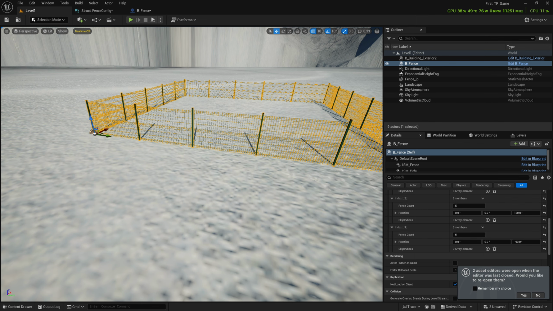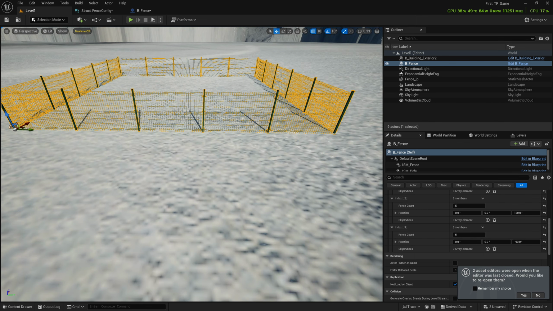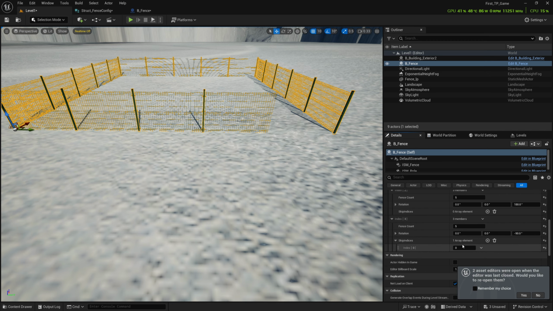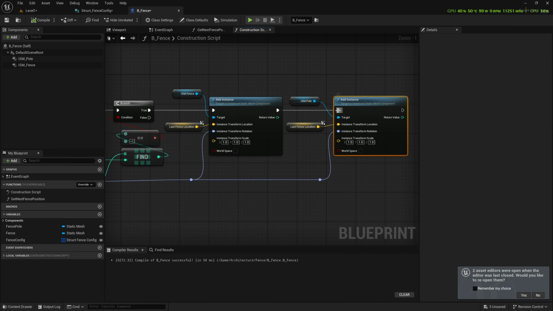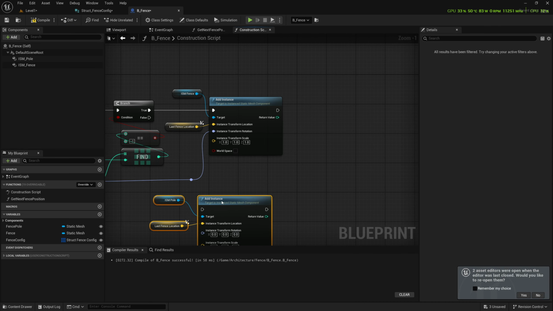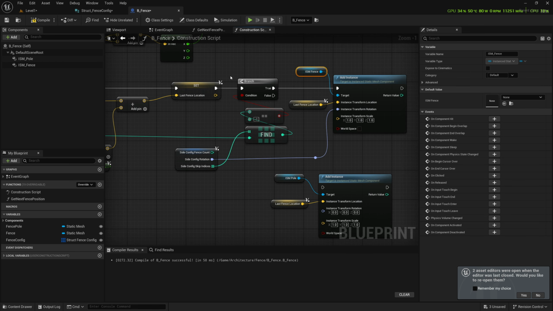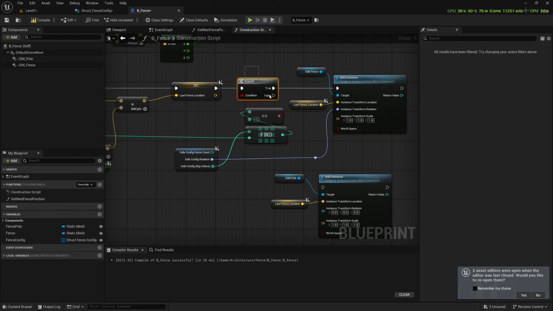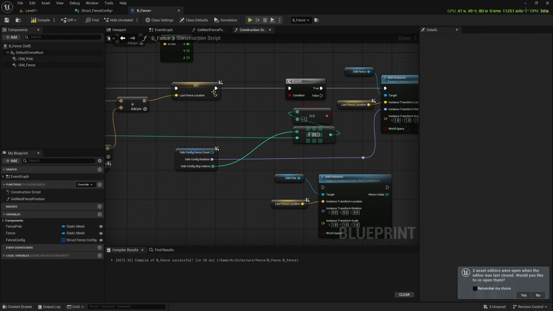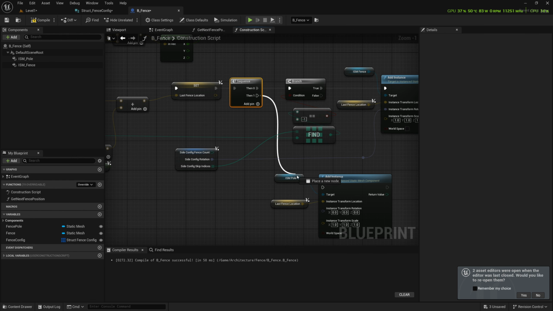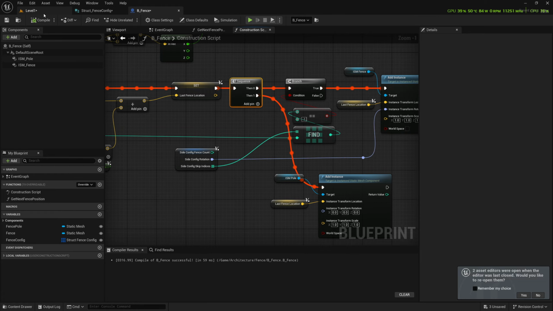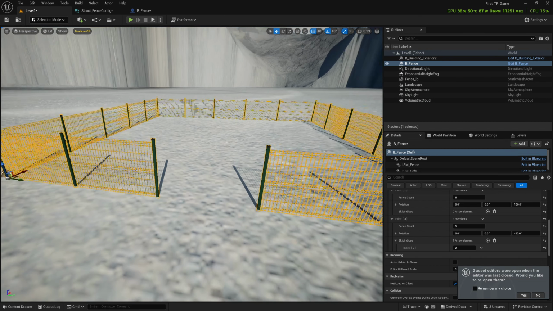And now here, let's say I want to skip the first, second, third one. So add an element, I'll say skip the second index, and there you go. Instead, what we can do is just keep this pole. So we will take this further, go for a sequence node, connect this here, compile again. Okay, so you have the poles.